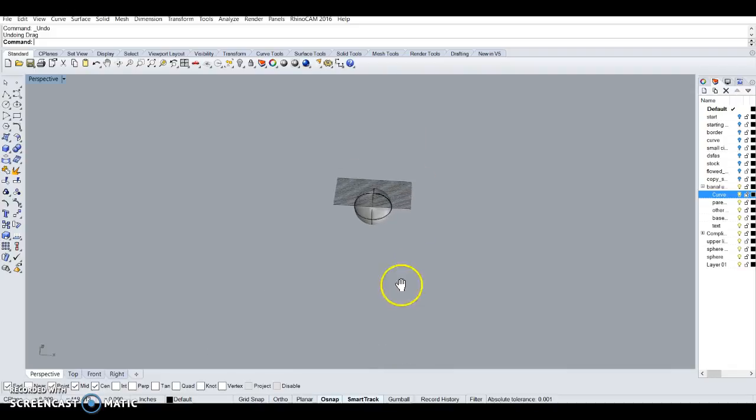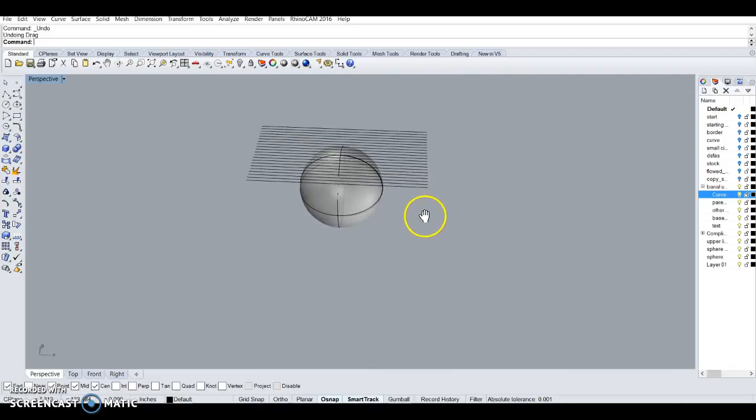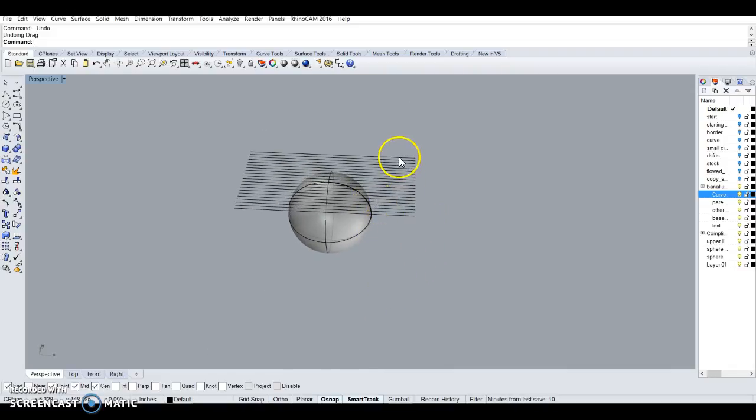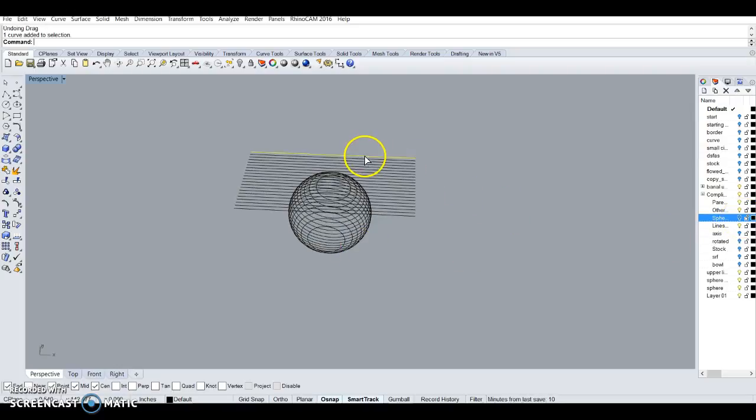But something I think is a little more interesting is over here. So you can see here that I have a series of lines and a sphere. And if I take a second to switch these over, if I flow those lines onto here, I end up with this kind of interesting line setup. And let's get rid of our sphere. And so these have had record history enabled, so if I change one of these points, it'll end up changing the whole thing.